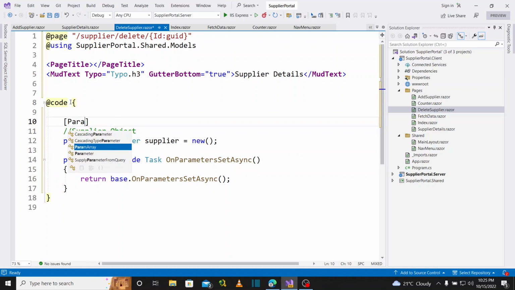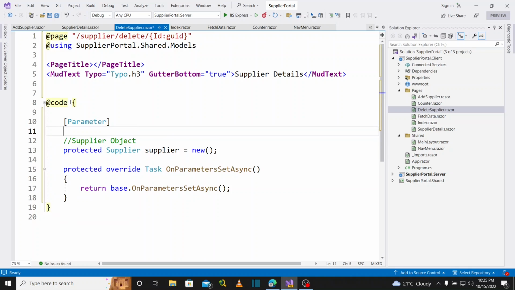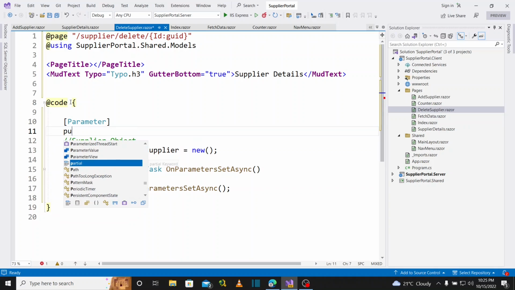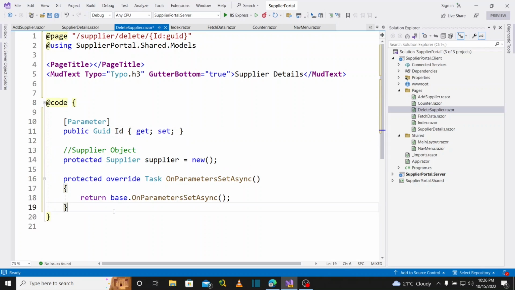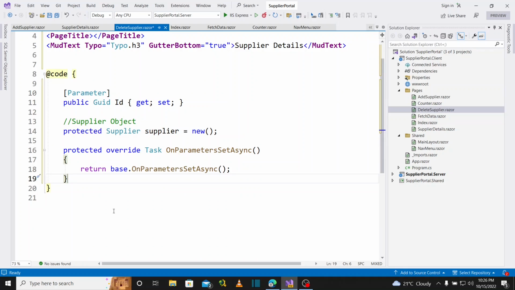It's very important. So parameter, it's a public GUID ID. Let's make our getters and our setters, like so.